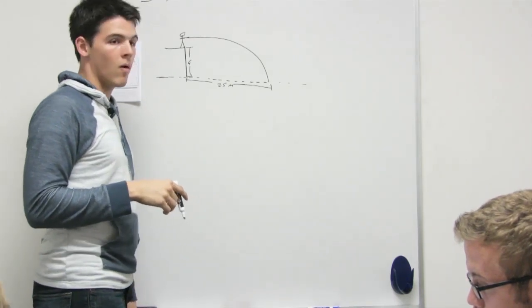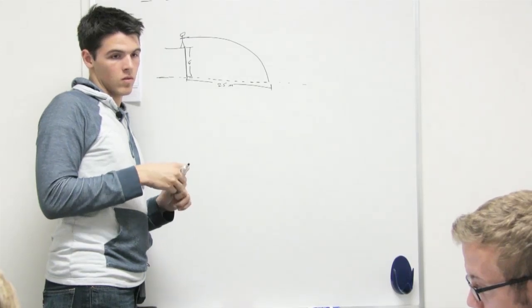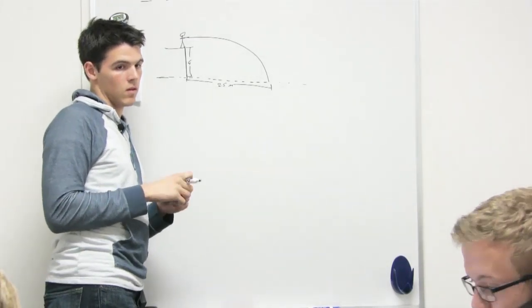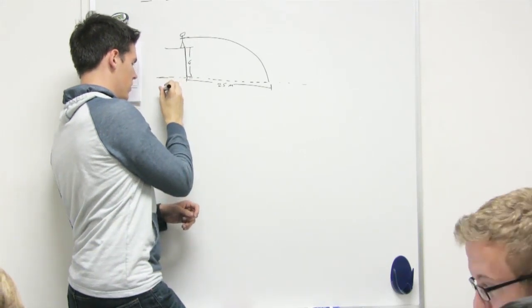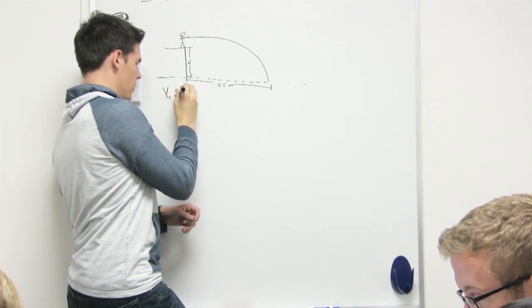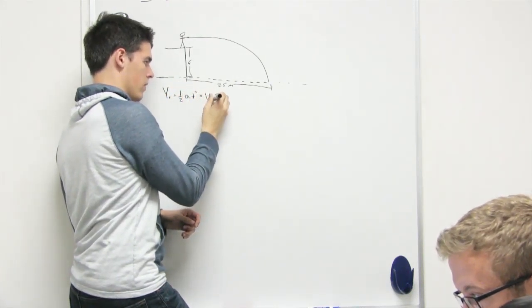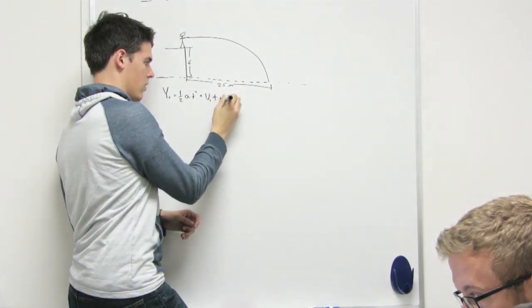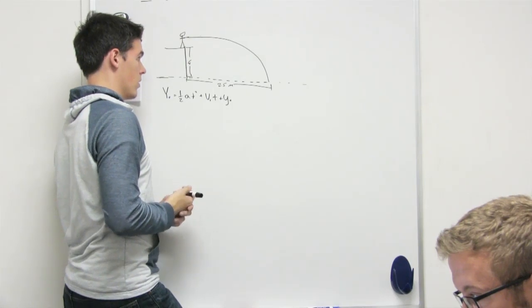And so in order to do that, I wrote down all the equations. I wrote VF is equal to AT plus velocity initial. A is equal to constant. And then I wrote y final is equal to 1/2 a times t squared plus velocity initial times t plus y initial. And then I wrote velocity equals distance divided by time.